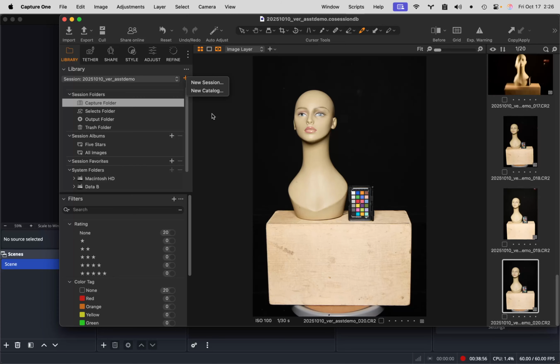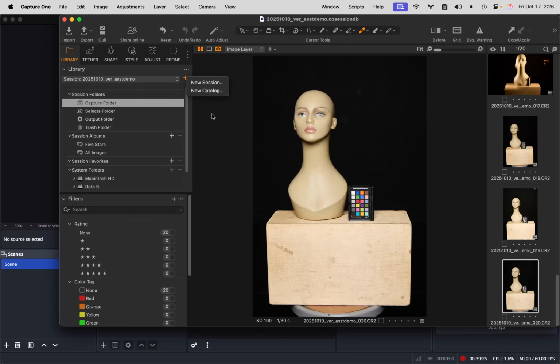So anyway, the catalog in Capture One is the same as the catalog that is in Lightroom. It's designed to hold all of your pictures, and then it has really robust database search features. So if you have, let's say, 20 years' worth of photography and you're a landscape shooter and you want to get every image that you have that's got a stop sign in it, it's a great place to go to do a search for that.